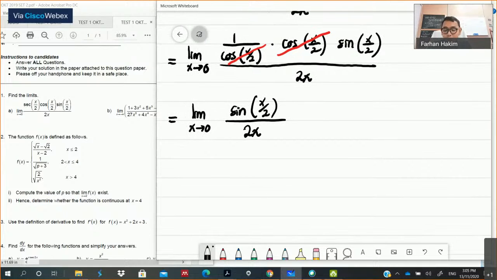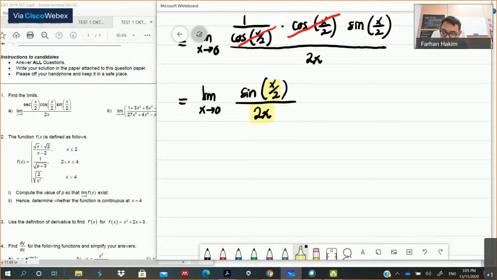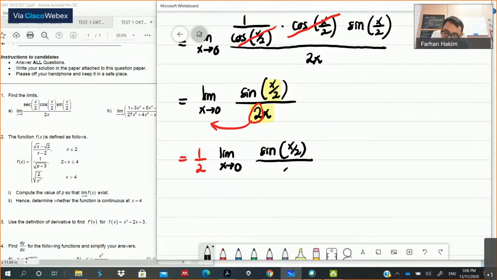So bear in mind that we want to make the x over 2 in the form of x over 2. How do we do this? If you can't do that, never mind. I'll just put this 2 outside the limit, because it is a constant, so the constant is not involved with the calculation of the limit. So the limit as x approaching 0 of sine of x over 2, of x.